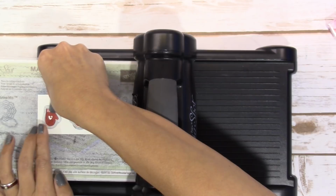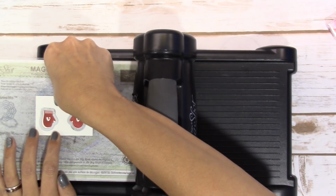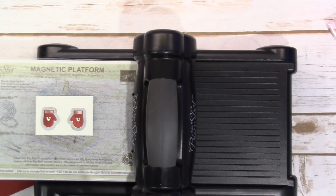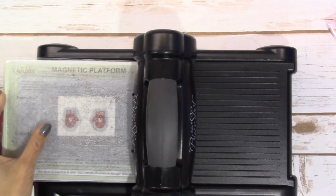It keeps wanting to move on me. Might have to fast forward through this if I can't get it right. Let's see. Try one more time. All right, we're leaving it, and we're going to very carefully place this down so as not to move it.